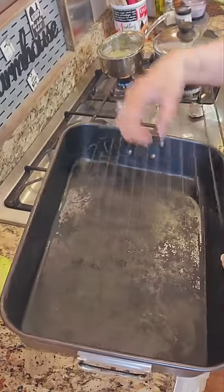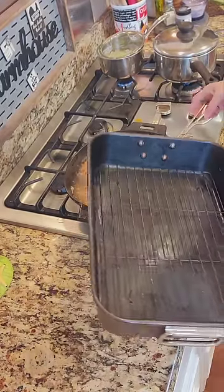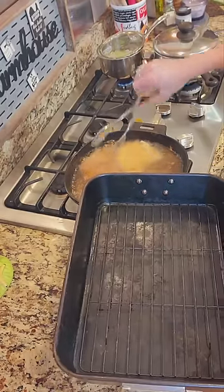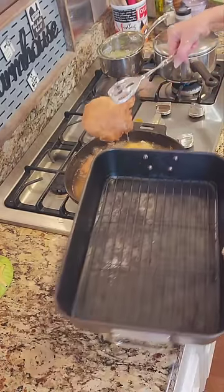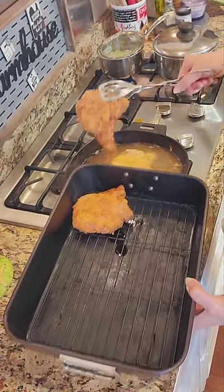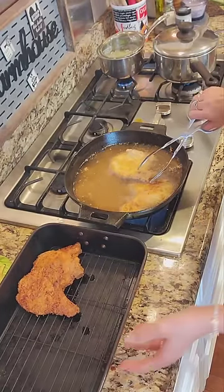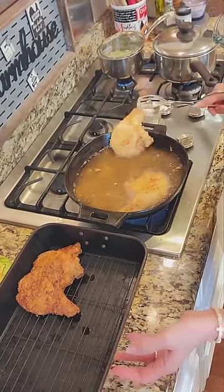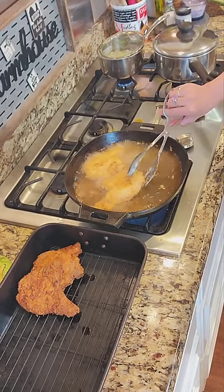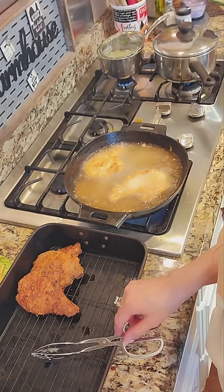Y'all, I have this old pan. I've had it forever. I think I paid about $5 for it at Walmart when the boys were little. But it still has that drain in the bottom, and it does the trick. So I don't worry about what it looks like for some fried pork chops, right? And I can slide this in my warm oven when that cornbread comes out. And these will stay ready for John when he gets home. And me. And these need to go a couple more minutes. So just a few minutes on each side till they're as brown as you like.